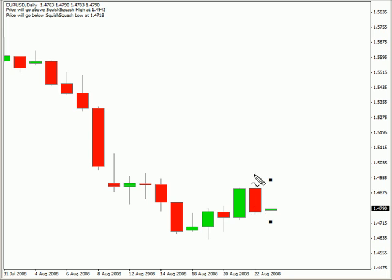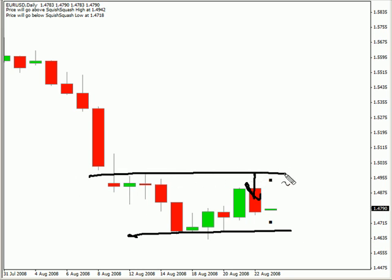Now, looking at the Euro-USD pair, this pair is pretty much moving sideways as well. Friday it came down, made a new high, but then went lower. We're pretty much trading within a trading range here. Good time to do some counter trend trading if you have a good system.